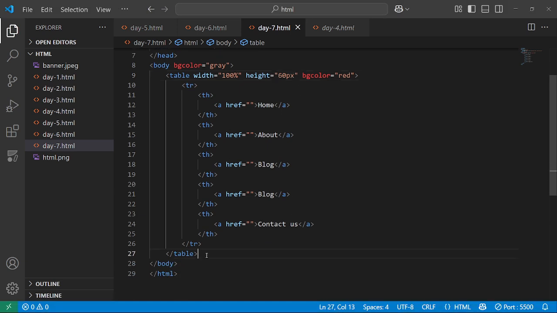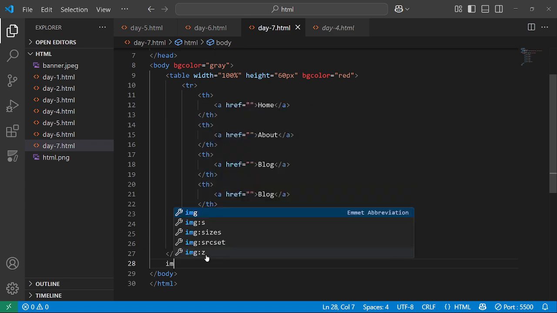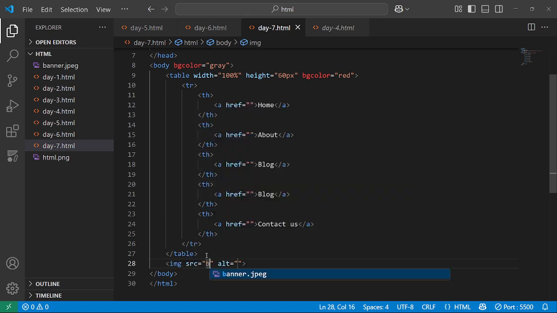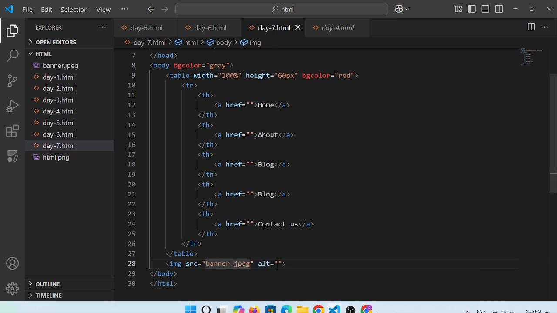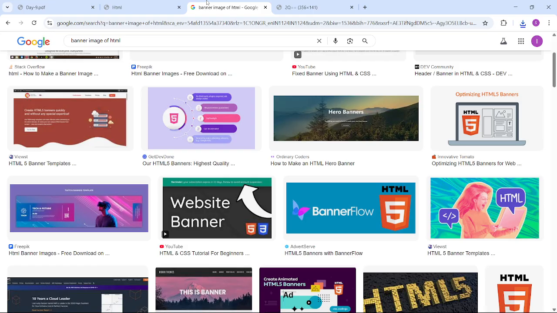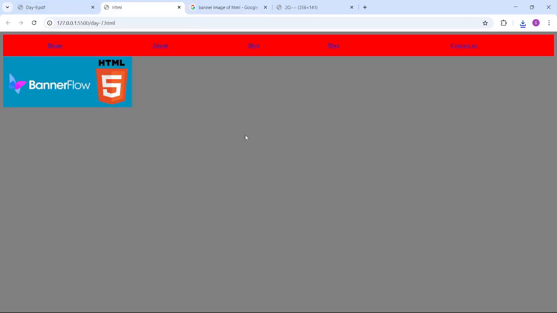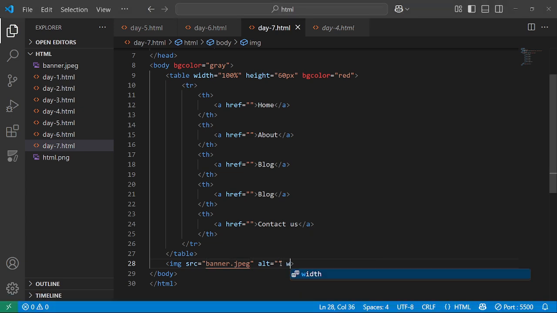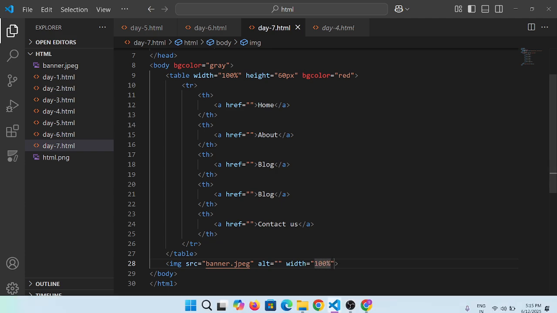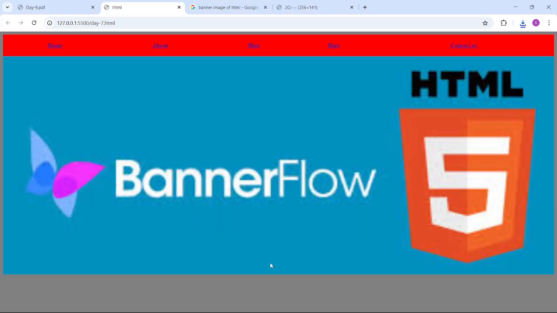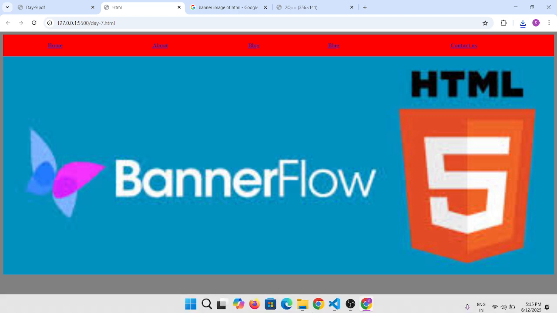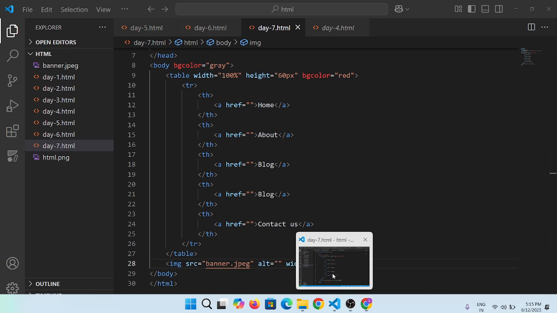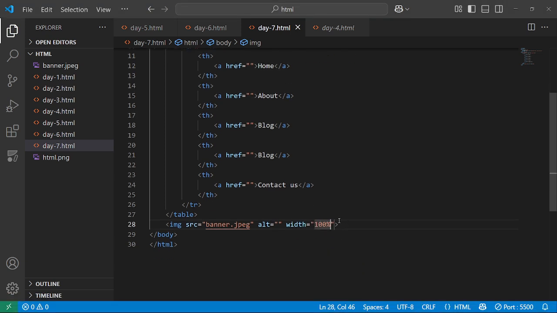And then below here, I write image, banner.jpg. Then let's see how our banner looks. Okay, let's set the width as 100%. Then it's 100% and height according to it. You take a good image.